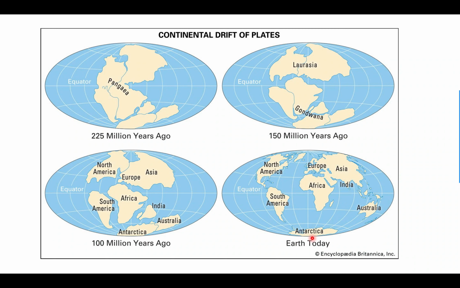So this was proposed by Wegener, but his idea was not received well because there was nothing much to support it. But later on, when the idea of plate tectonics was proposed, this brought the idea of continental drift back into the picture, saying that the plate movements could have actually made these continents drift apart, which is what we think is the current understanding these days, right?